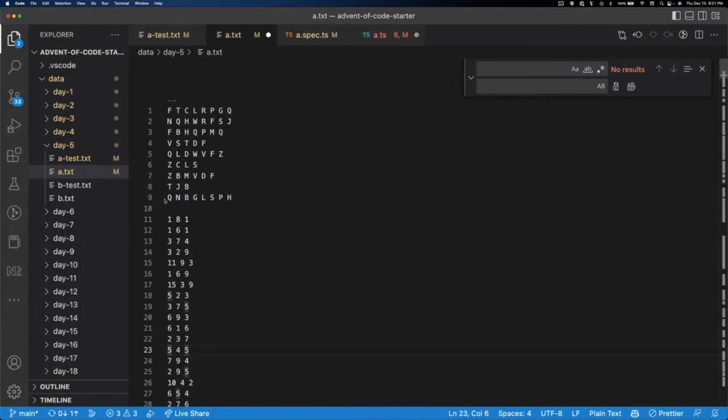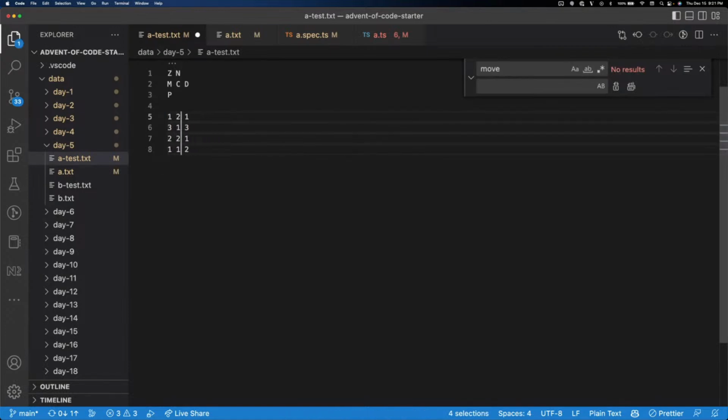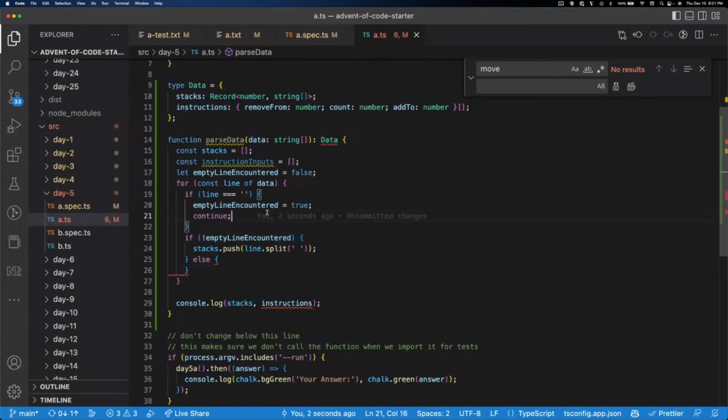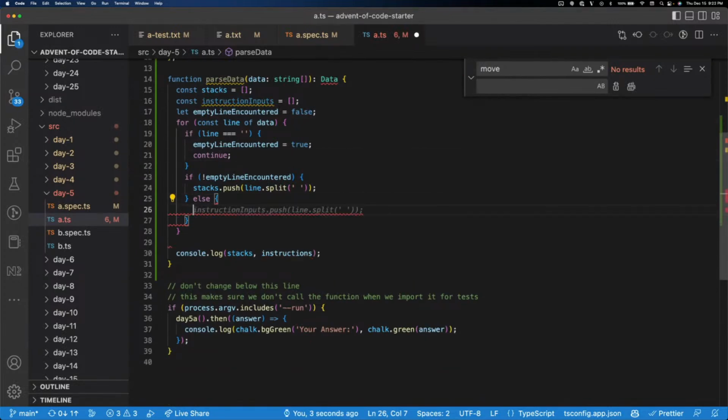That looks nice. All right, that's much better. Do the same thing here. Oops. There we go. Messing with the inputs. Instructions dot push.